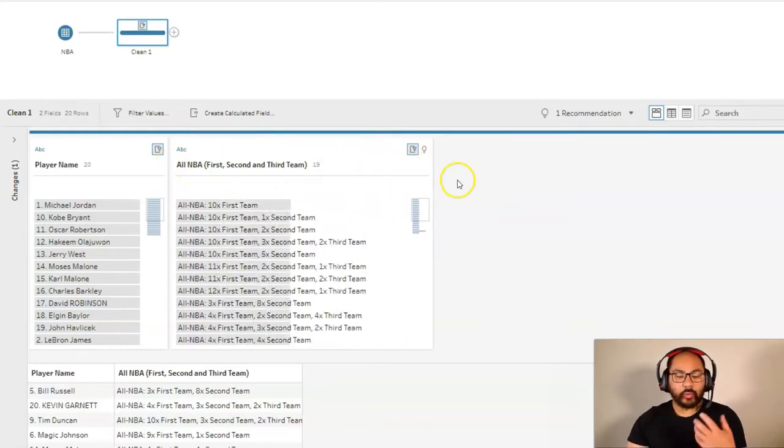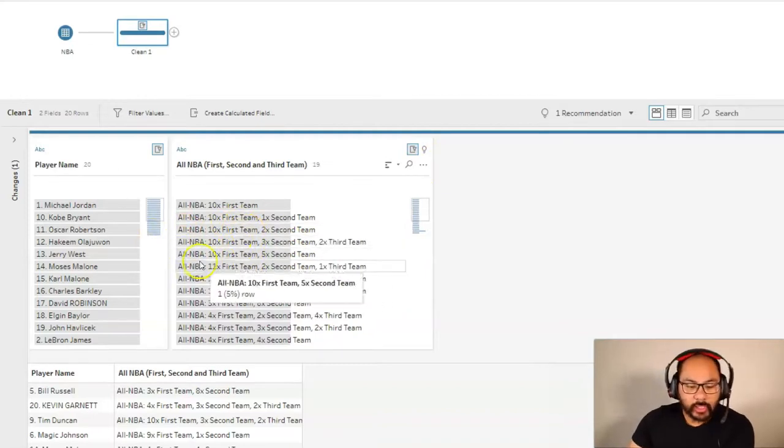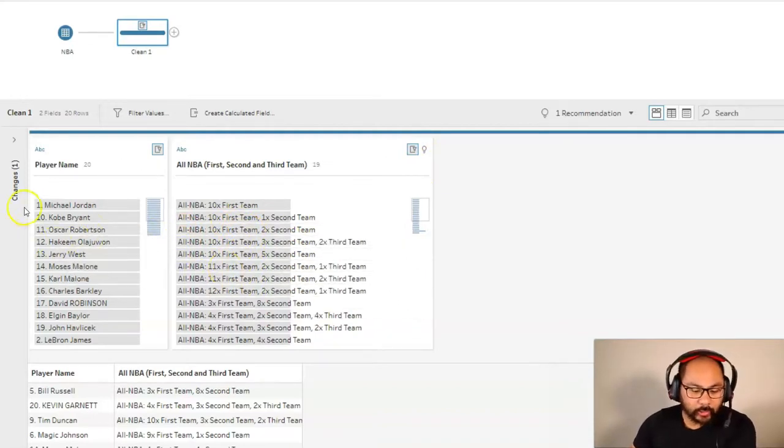Now what I want to do is clean this up. There's a few things I'm going to do. Primarily I want to separate the numbers from the letters. And in this one, I want to get rid of all the letters and just keep the numbers, but split them into multiple columns. Now that sounds like a lot, but it's so easy to do.